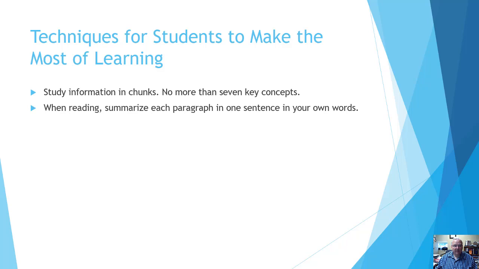When reading, summarize each paragraph in one sentence in their own words. Again, you're not just putting that information in, you're retrieving and doing something with that information. And when you have to summarize something, especially in a sentence or two, in your own words, you're really thinking about what that means and what that paragraph is talking about, so that you can be concise. So again, you're retrieving that information and you're doing something with that information.